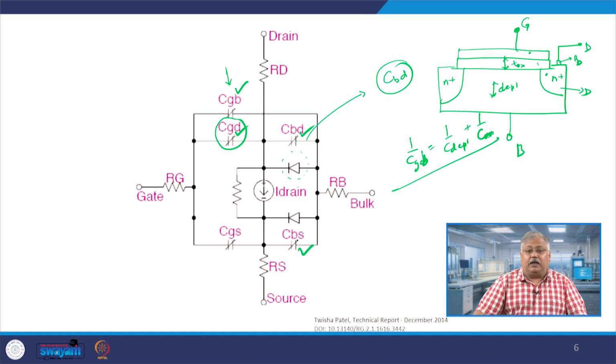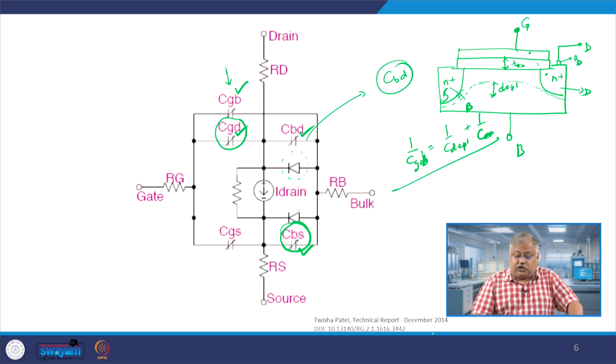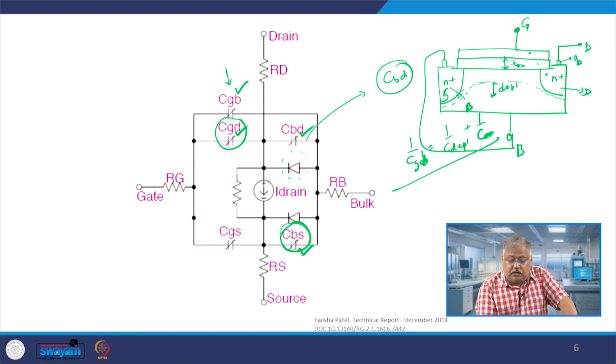It is basically bulk to source, right. It is bulk to source. So, there will be a depletion region here, because of which there will be a bulk to source potential at this particular point. So, there will be a diode attached here as well. So, this is my source and this is my bulk, and this CBS is available at this particular point. So, if I short source to bulk or source to body, then I will get a value, but it will be independent of the bulk or source value.